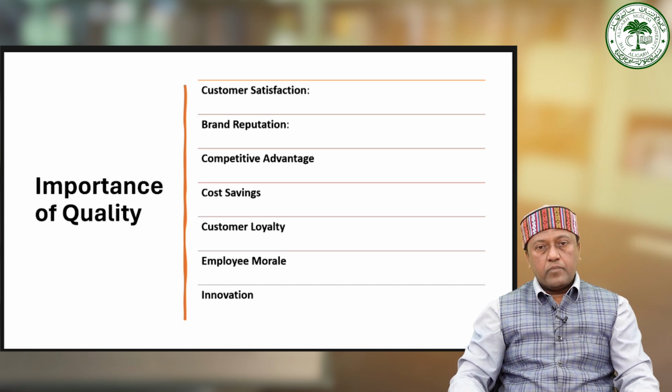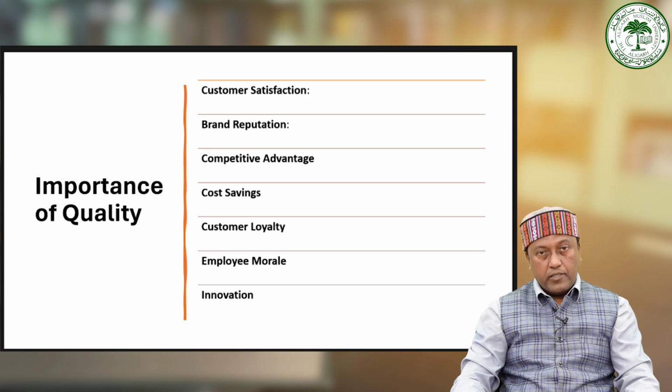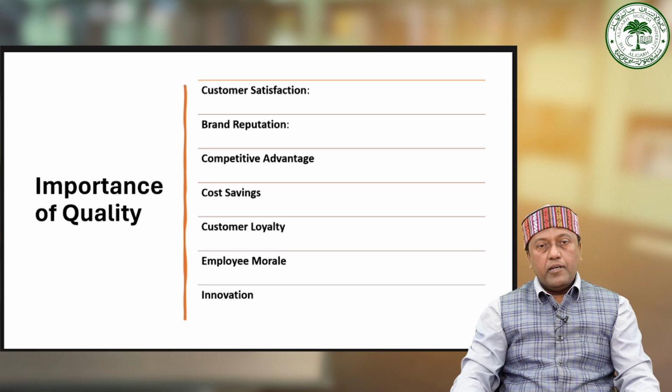Number two, brand reputation. Just suppose we say a certain library is ISO certified, meaning the International Standard Organization has certified that this library is doing the routine tasks, maintaining the records, giving the services as per the standard procedure, as per the standard format laid down by international agencies. So definitely the brand is there. If ISO has certified any product or any service, or for that matter any library, the customer, client or patron takes it for granted that the products, the processes or the services available in the library will be of a standard recognized by the international standard body. So brand reputation is always the requirement for the quality.